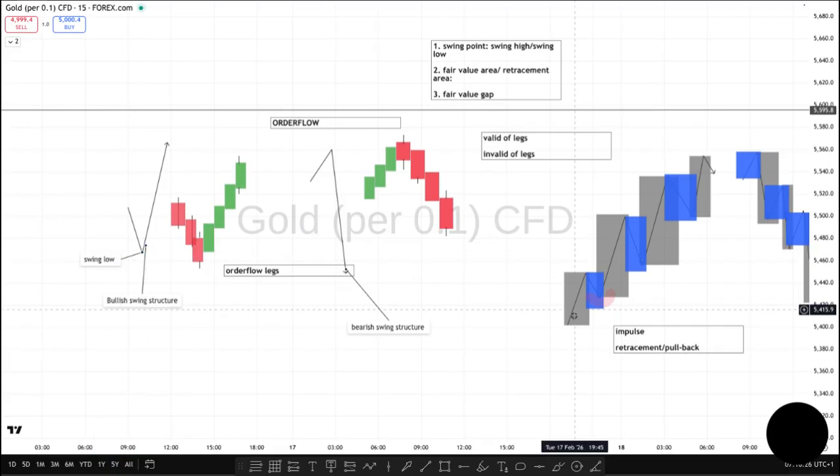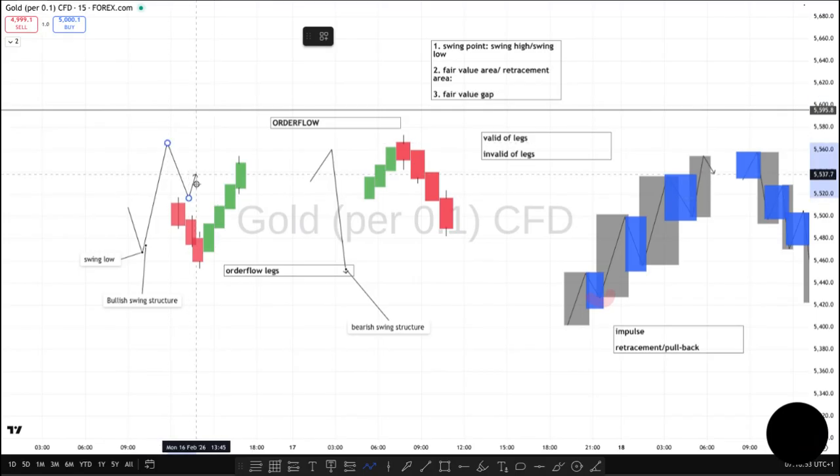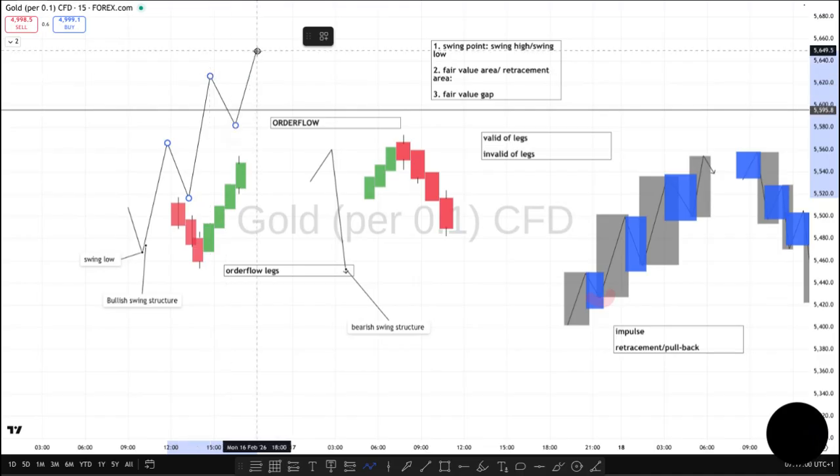The impulse move starts and takes price higher to create a new higher high, right? When the impulse move is exhausted and price has finally created the higher high it wants to create, we have the creation of a swing high that causes a new retracement, right? Basically the repetition of this structure again. A retracement that takes price into a new PDRA, and then the creation of a swing low, and then an impulse move out of that PDRA, creating a new higher high. And just like that, we have this structure repeating itself over and over and over again. The same thing in the downtrend.